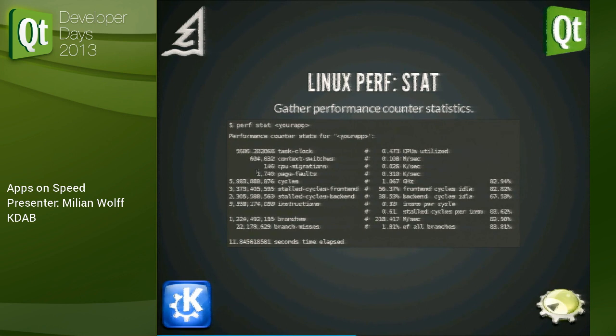But more importantly, you will see how many instructions have been run, how many stalled cycles front end were there. That means how much time did the CPU need to wait for memory, how many cycles were there, how many branch misses were there, all these kinds of low-level details which are interesting in many algorithms. You need to keep them in mind and try to aim for improvement there once you improve the code of your application.